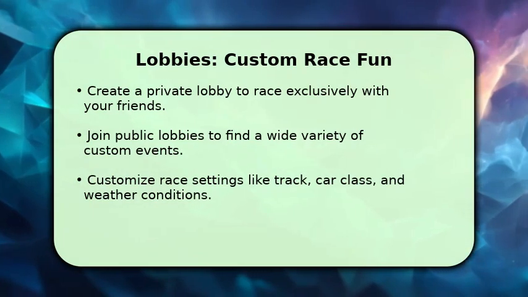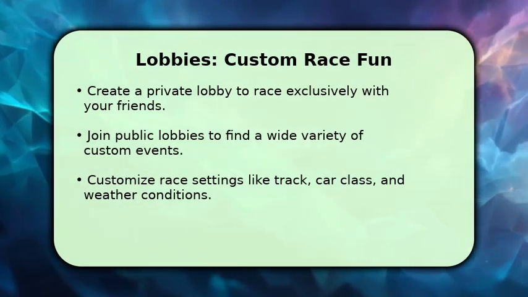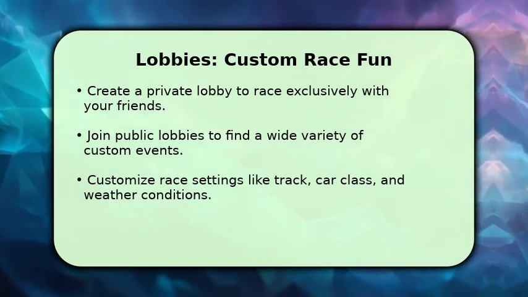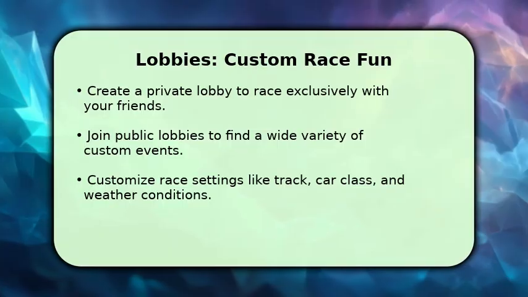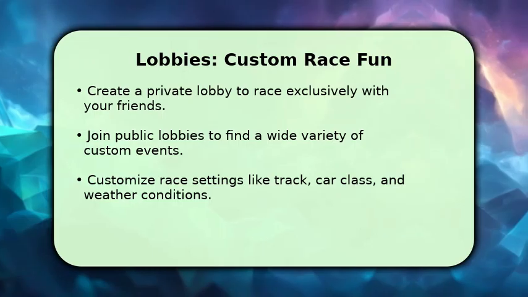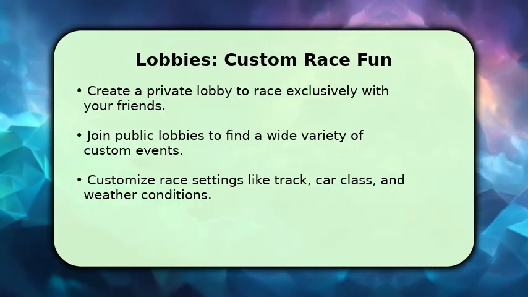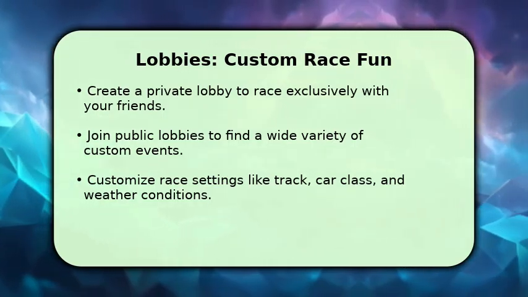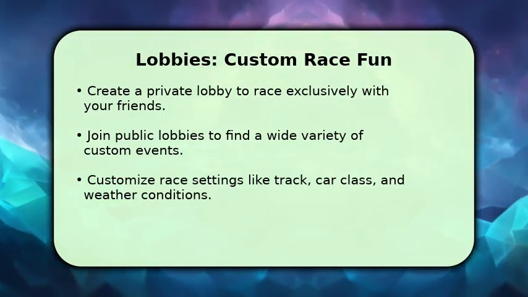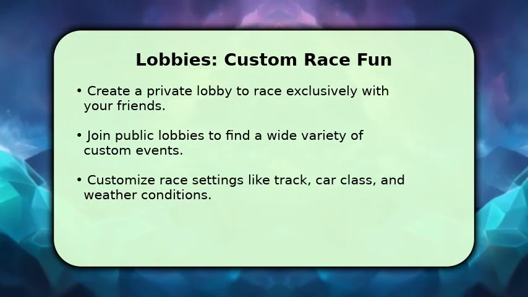Lobbies offer a more flexible online experience. You can create a private lobby to race exclusively with your friends, setting up custom rules and conditions. Alternatively, join public lobbies to find a wide variety of custom events hosted by other players. You have extensive control over race settings, including track, car class, and even weather. Use the search filters to quickly find the perfect race for you.